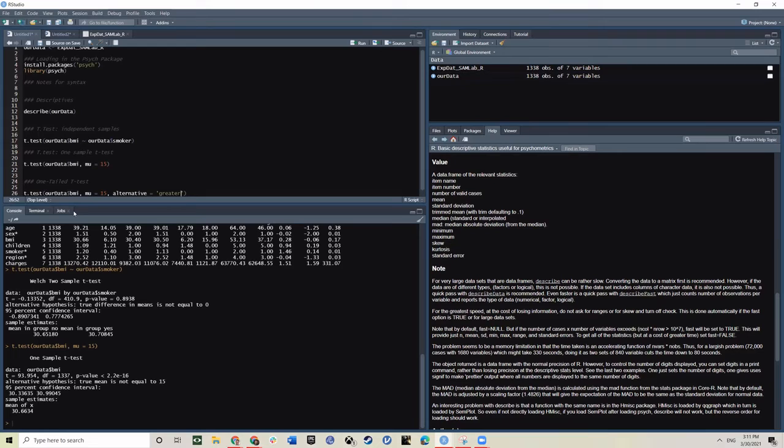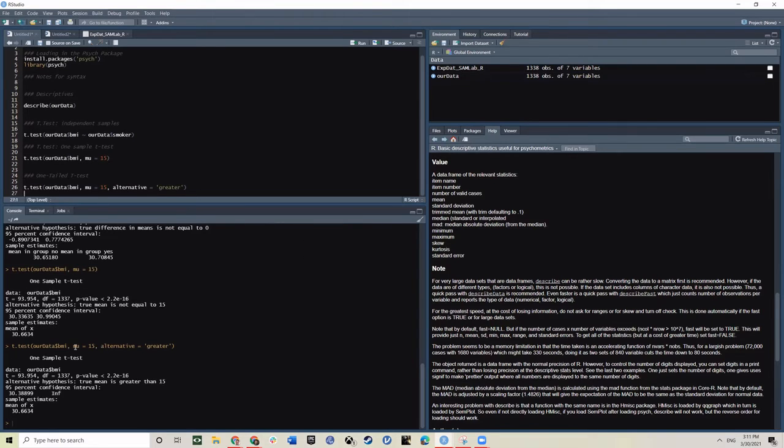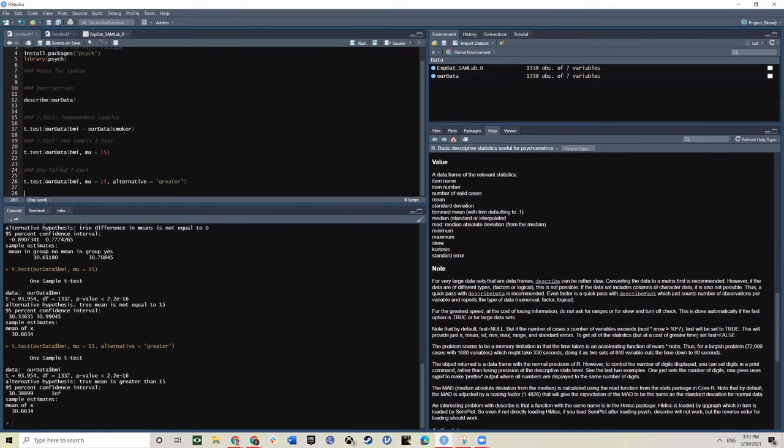If you wanted to see more arguments for the t-test, you could use the question mark, pull up the function, and see what else you could change about it. So that will run a one sample t-test looking at whether our sample data is greater than the mu. So that's pretty much all you have with t-tests.